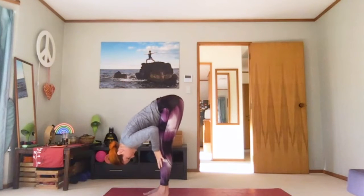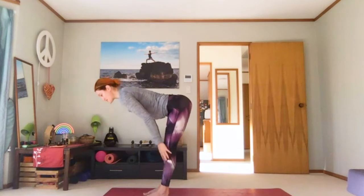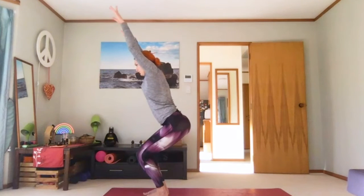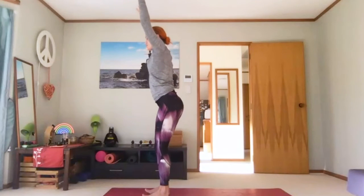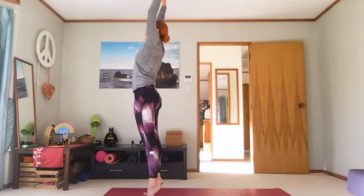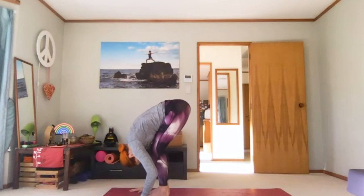Halfway lift. Sit hips back and down. Sweep arms high. Rise on up. If you want, you can try coming up onto your toes. Land the heels and dive. We're going to do that one more time.